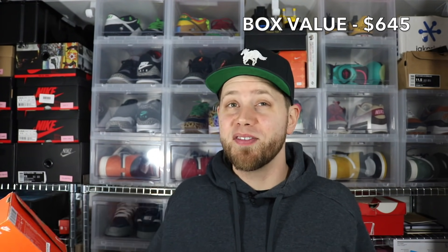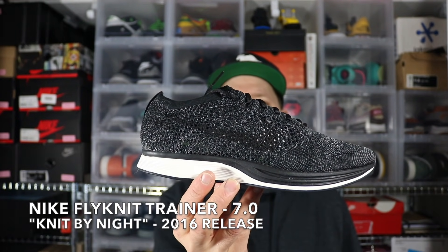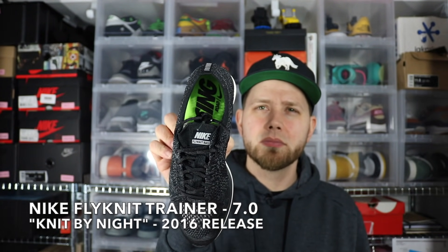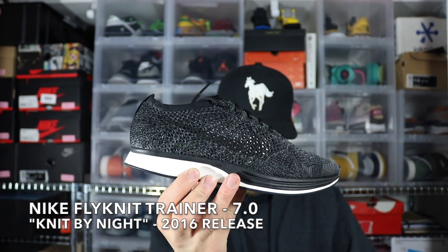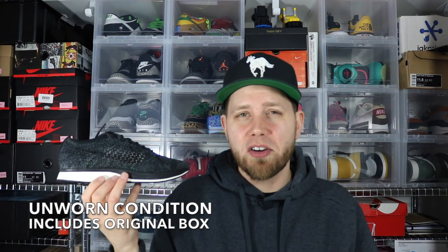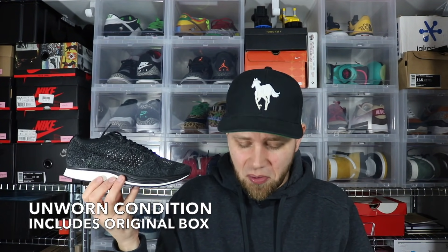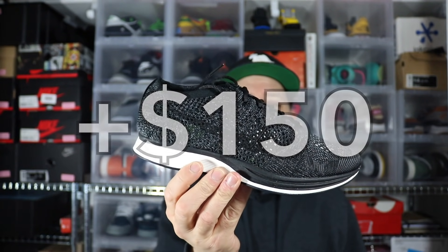Size 7 — hey, we're out of youth at least. Size 7 Flyknit Racer. These are dead stock — just a black and white colorway with a volt insole. Unworn, really lightweight. Size 7 might be a tough size to sell. There's some kind of receipt in here; they got it from Nike Direct. It's a runner, it's thin, it's a basic colorway. Size 7 — there's really nothing else you can say about it. So there you go, size 7 Flyknit Racer.